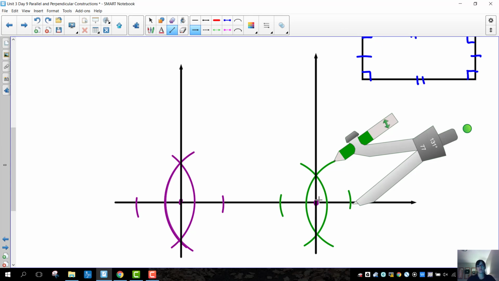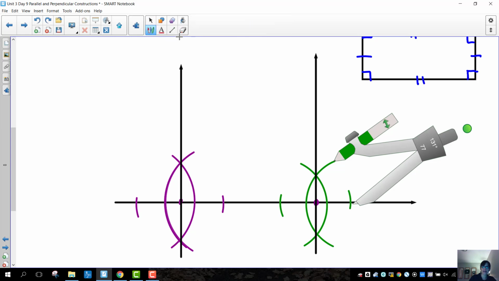So remember, we're trying to construct a rectangle. I can see this is starting to look like a rectangle. I have three sides of my rectangle that are meeting at those right angles. And now I need to figure out how I'm going to get that fourth side. I could do this one of two ways.